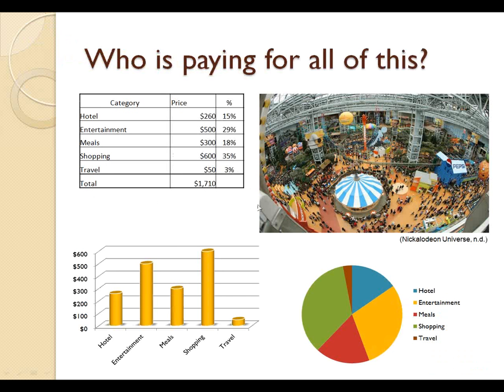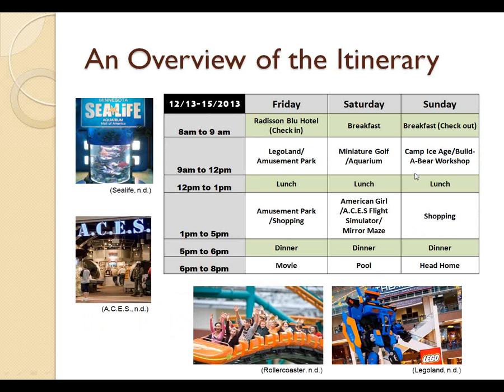One of the things that we have students do is go in and tabulate how much it would cost to go on this vacation, essentially. So I've created a column chart here where I can see how much I've spent on everything, and also a pie chart over here. If I did this differently, I would just add the percentages here. I forgot to do that when I put it in there. And then I also have an aerial view of the Nickelodeon Universe that's at the Mall of America. I've also got other images. You can see I used a lot of images here, and then this is also a Word table that was created and then pasted in. It's just an itinerary for the 3 days we're going to spend there.